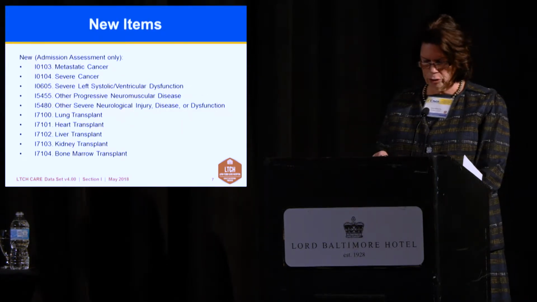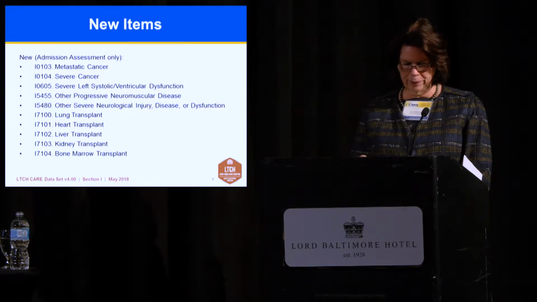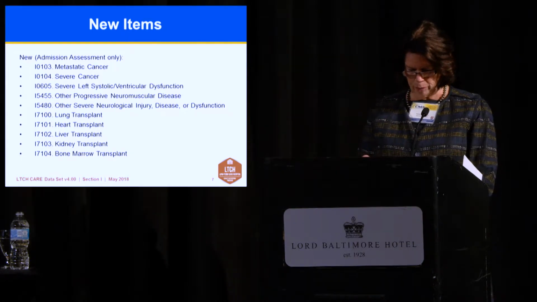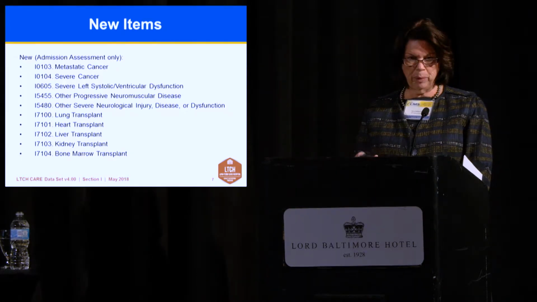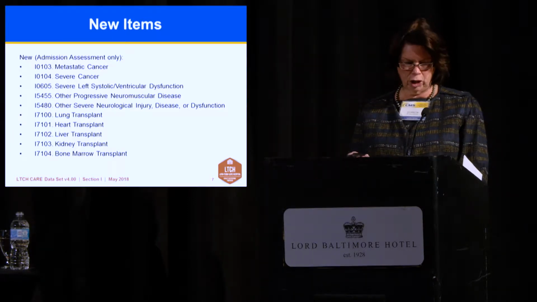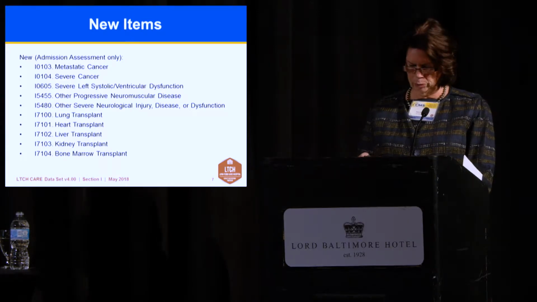This slide shows the new items. I'm not going to go into them in great detail at this time because I'll be covering them in more detail this afternoon. But these have been expanded because they are risk factors or risk adjusters that will be used to calculate the two new ventilator liberation measures.